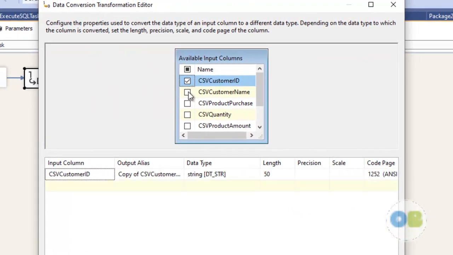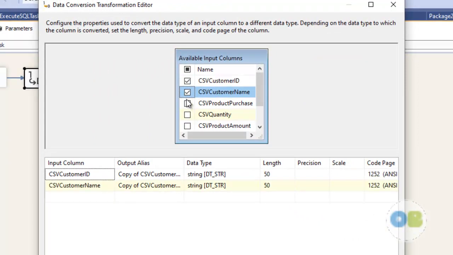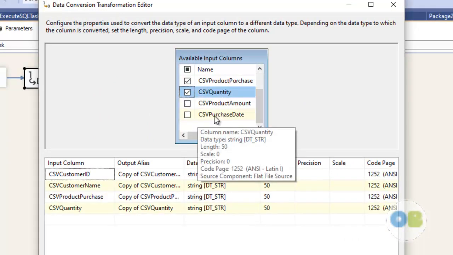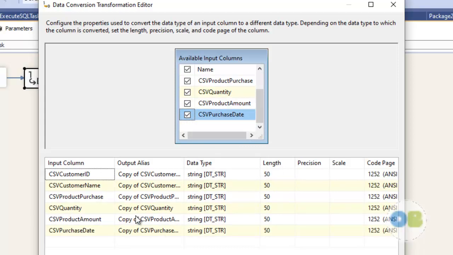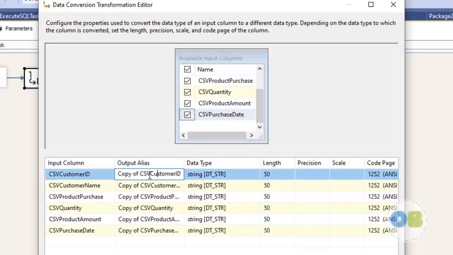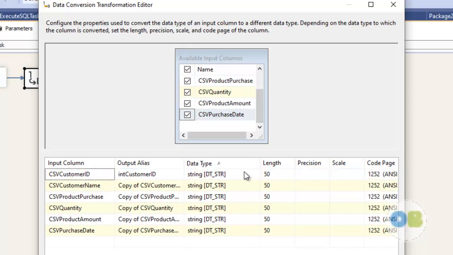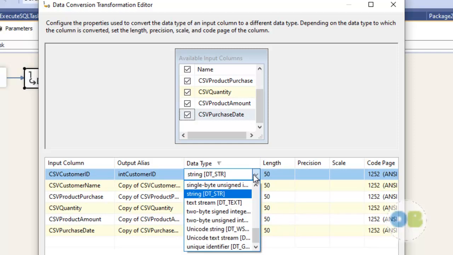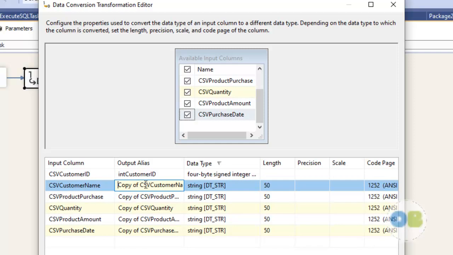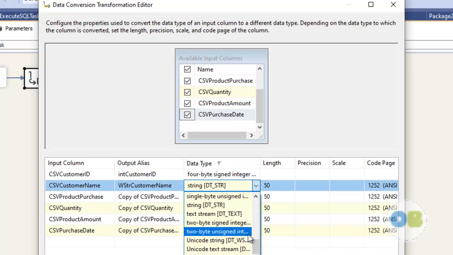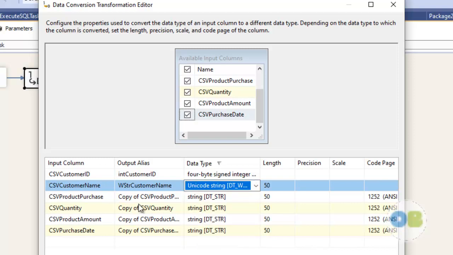So I will say customer ID, customer name, product purchase, quantity, all. Okay, so let me do it one by one. I will say int customer ID. So this is like 4 byte signed integer. Customer name. So I will say WSTR. So there you go.